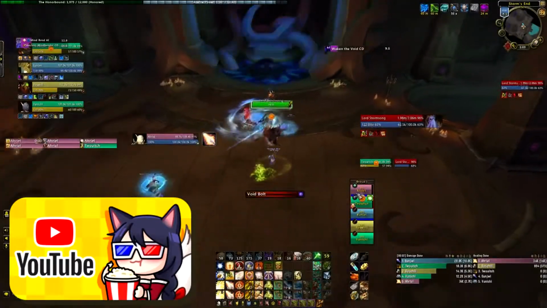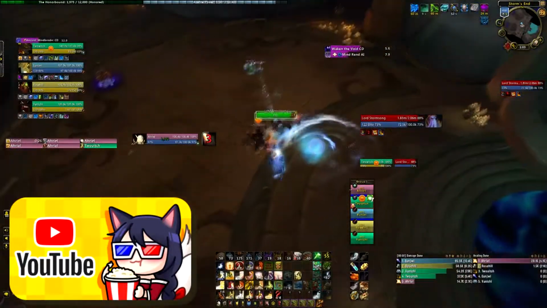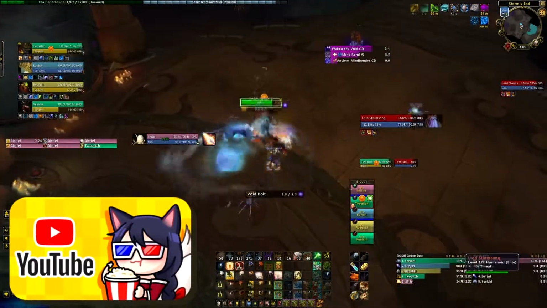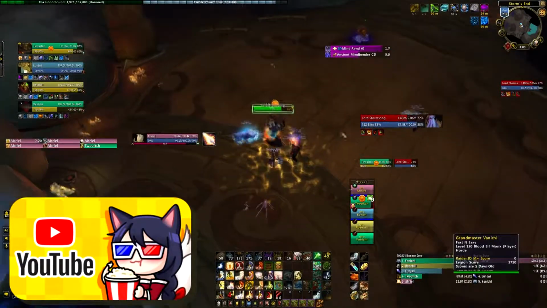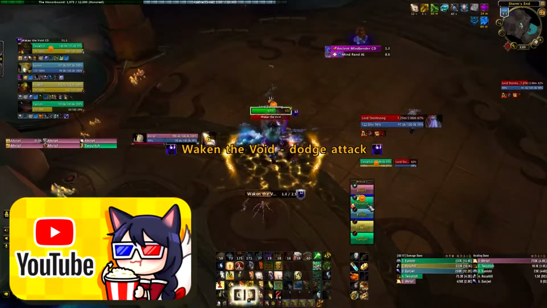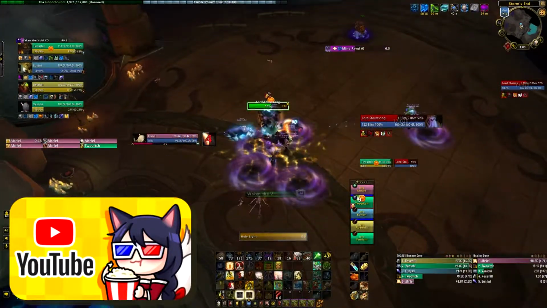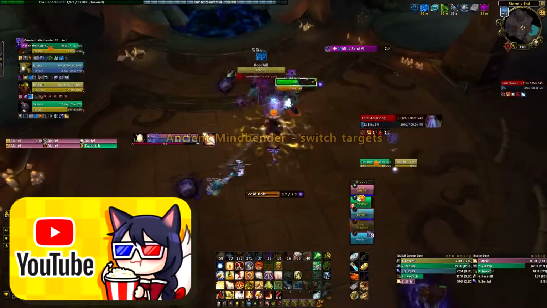The third boss of Shrine is quite simple. The first ability is a dot that ticks for quite a large amount, so you want to dispel that as a healer. The second ability is he summons 5 orbs, one for each player. It will fixate on a designated player, and when it reaches its destination, you will be stunned. It will continue to follow for the rest of the fight.